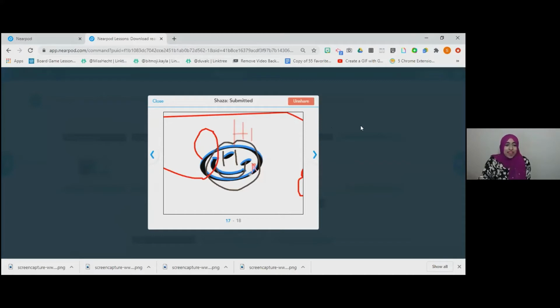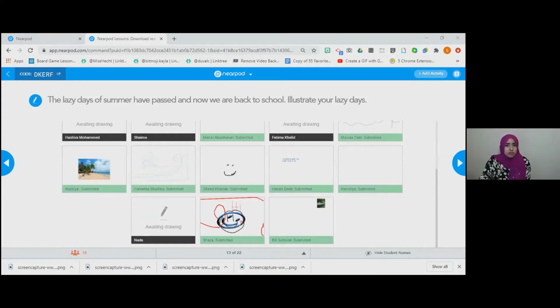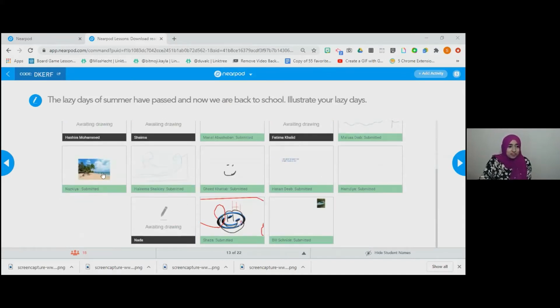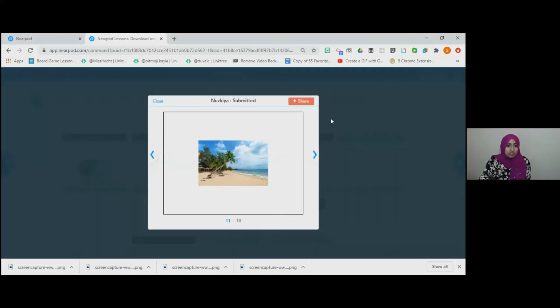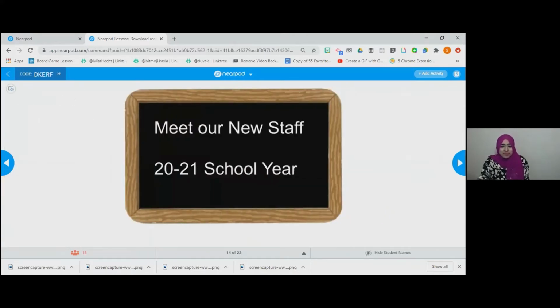Look at that. And it pops up on everyone's screen. So now if it was an image or something the students are typing, this is a really good way to highlight and share those star students, the students who have done an amazing job, and be able to showcase that learning. So I really like the drawing tool for that, because you can pop everyone's work, and as a teacher, I can still see who hasn't clicked on it. Okay, Sister Fatima, and I can see who's done a great job. Ooh, so we've got someone, Sister Nuskia went to the beach, or she's hoping to go to the beach, one or the other. Okay, let me share another possible tool.